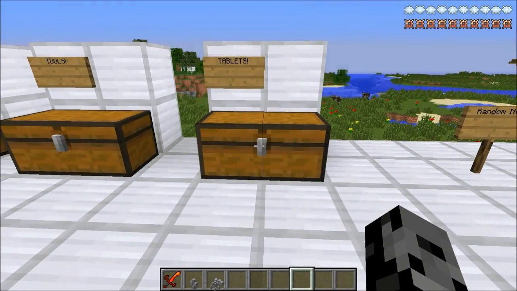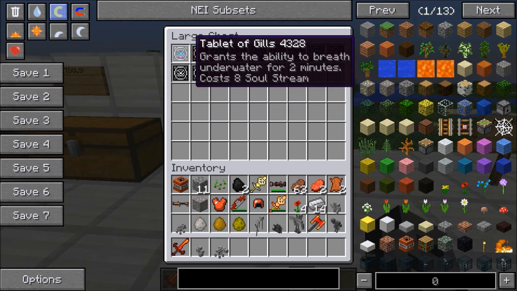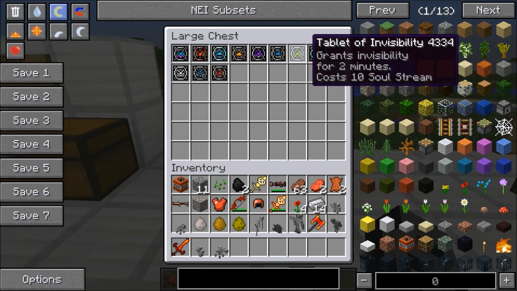The next thing we're going to check out is the tablets. And these are special items that give you abilities. And you can see each one gives you something different. This one grants the ability to breathe underwater for 2 minutes. And it costs you some of your soul stream. And once again, this is the bars at the top right of your screen. And they kind of replenish over time.